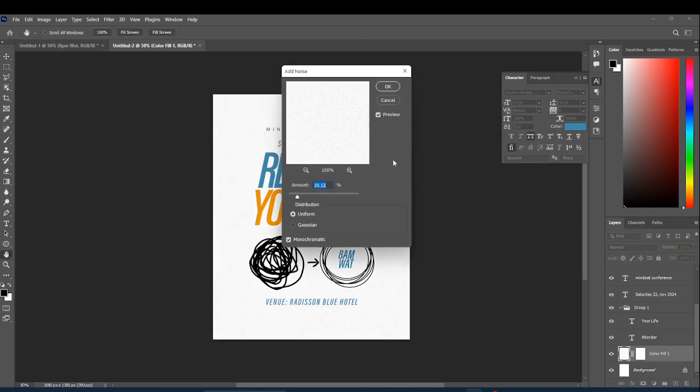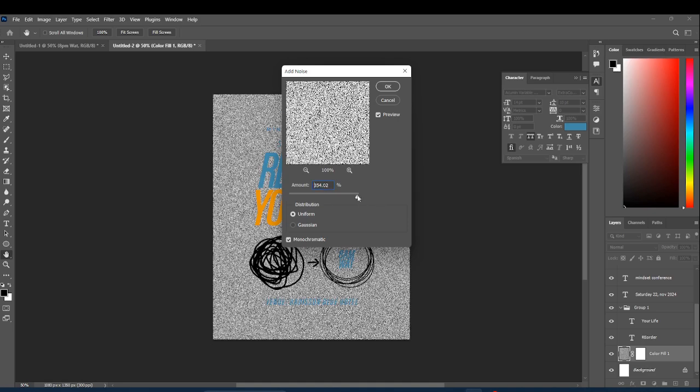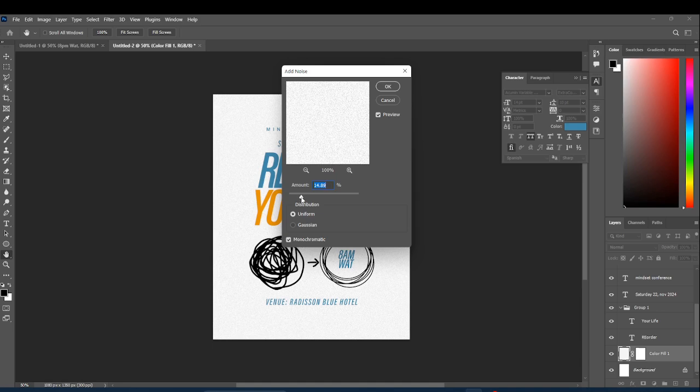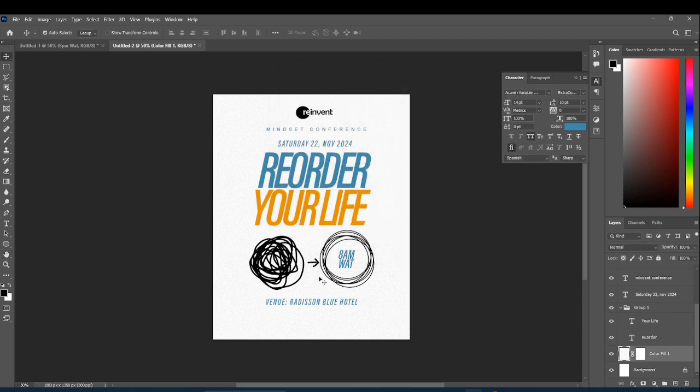rasterize. You can see the noise, there are different sizes. The thicker the noise, see, you don't want this. So you want to put it somewhere that it actually makes your text readable. 9 is okay. Make sure it's uniform and make sure the monochromatic is ticked so that it has a uniform noise. Okay, so there's a noise in the background. You might be seeing it, you might not be seeing it, but if you did this, you will see that there's a noise in the background.